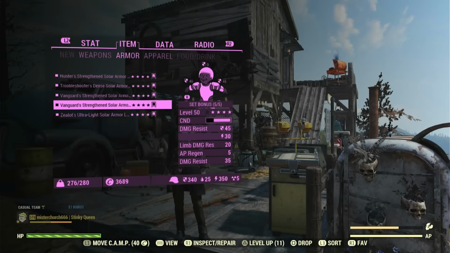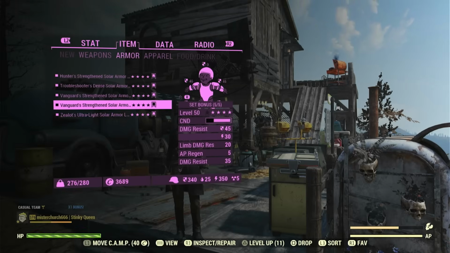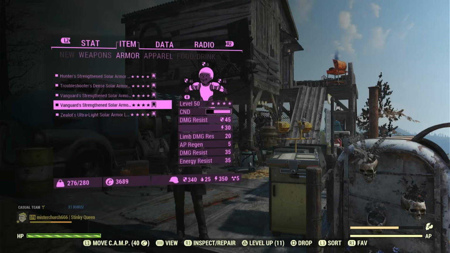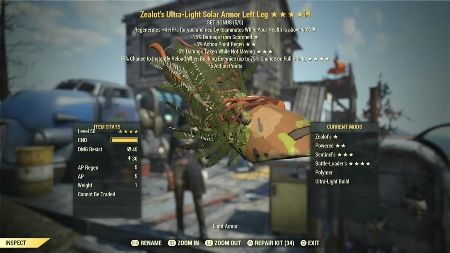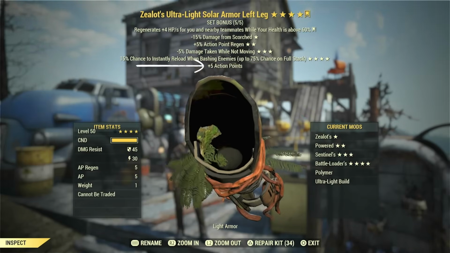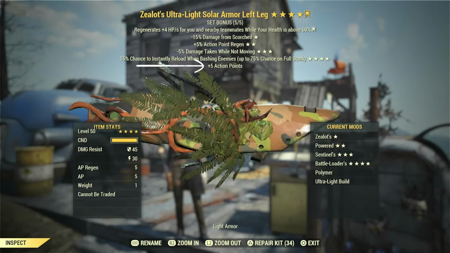I should basically never take limb damage, and you don't want to take limb damage as a ghoul, because a stim is the only way to heal a limb that's broken, and you don't want to have to take stims because it's annoying. I only want to have to use rads. And on the last piece, just because there's nothing else that I would really need, I have ultra light, and that gives me a little bit of AP because the ghoul does chew through AP pretty quickly.